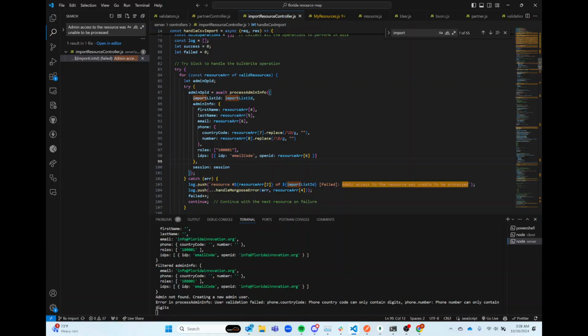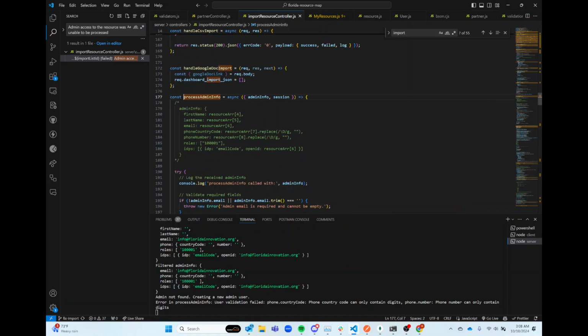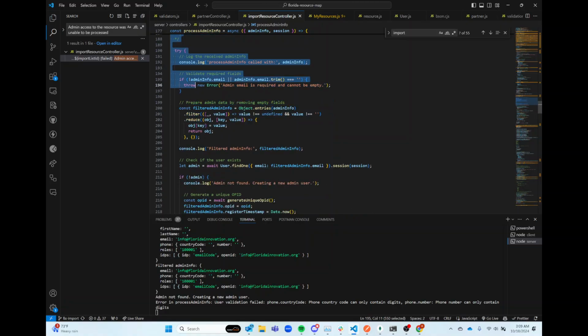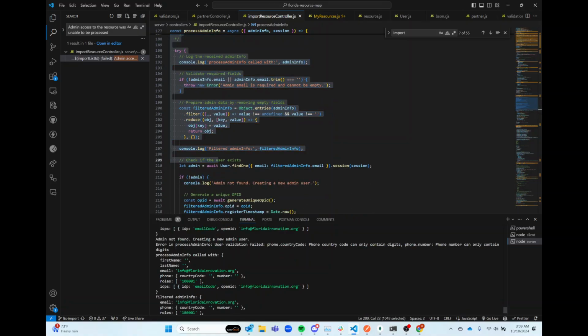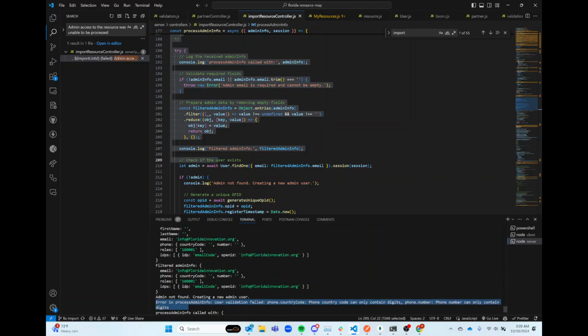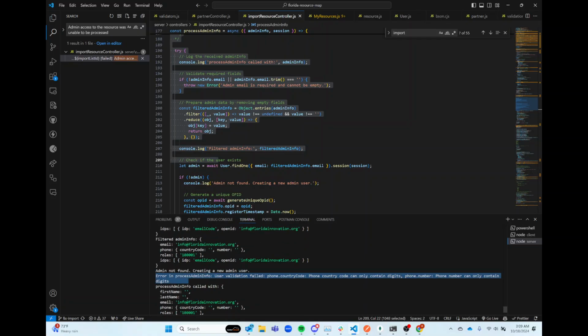This try block is just one big await for a function, so it must be failing in process admin info somehow. Let's see why this might error. You can actually see from here that one of the errors is that the phone country code is not defined. So why is that?